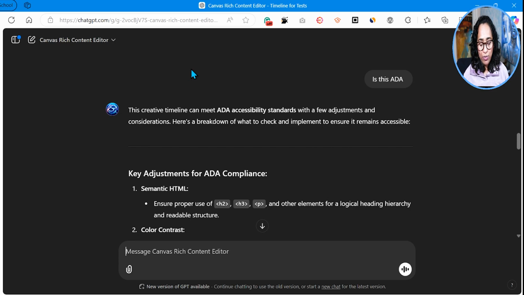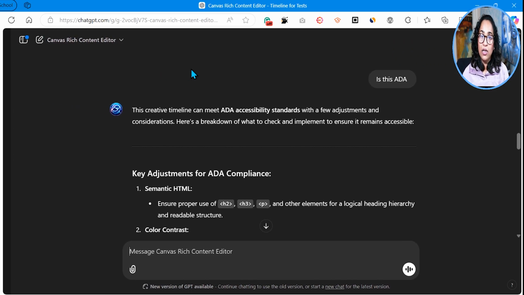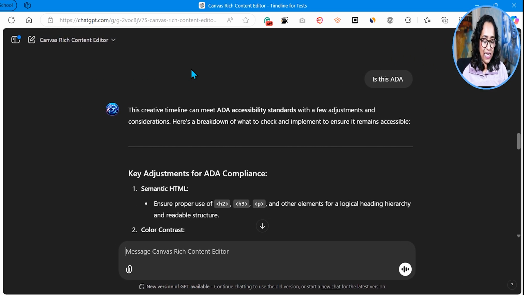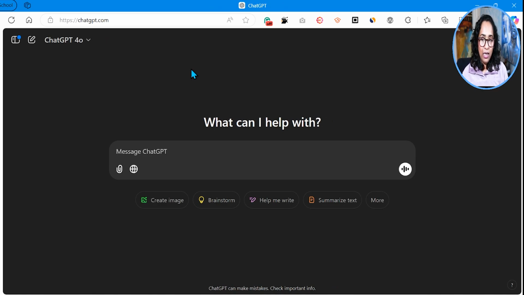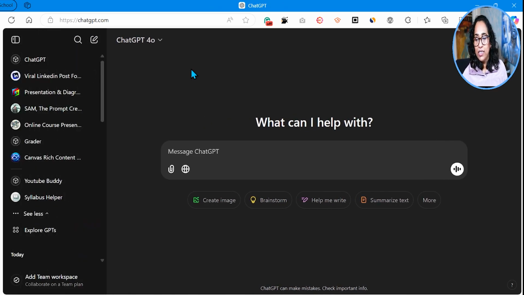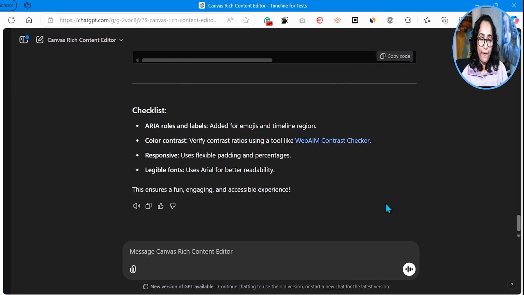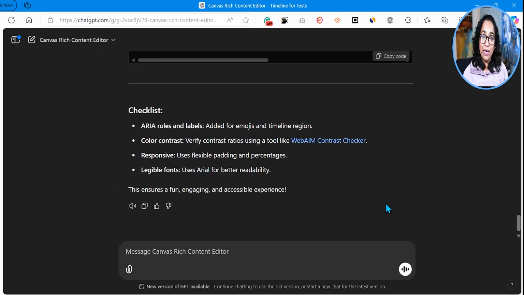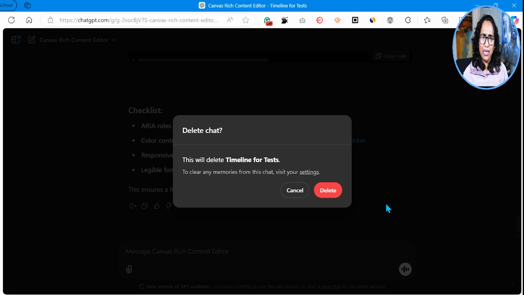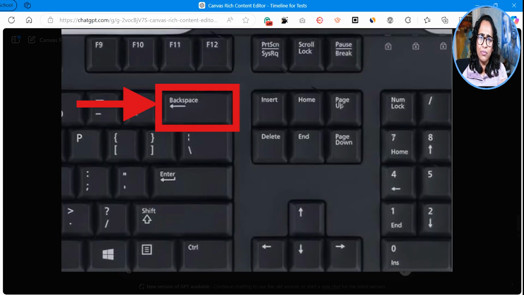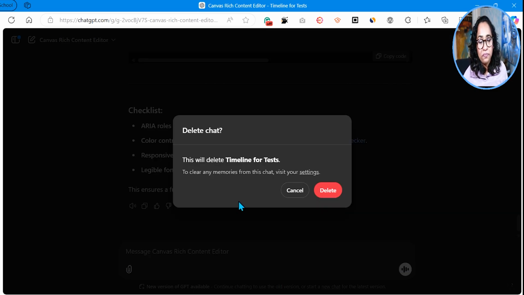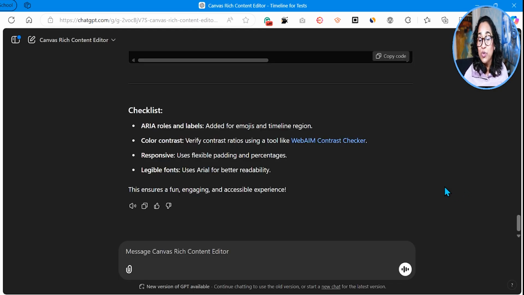And again, simple keyboard shortcuts: Control Shift and S, close. Control Shift and O, open a new chat. Control Shift and S. And let's go ahead, pick something right here to delete. Control Shift and the delete button, that little backspace. Yes, backspace, that's what it is. And there you have it. I'm going to cancel this because I don't want to delete this.